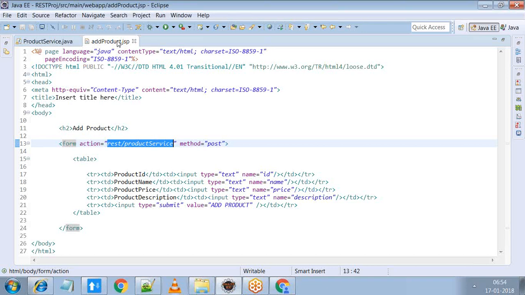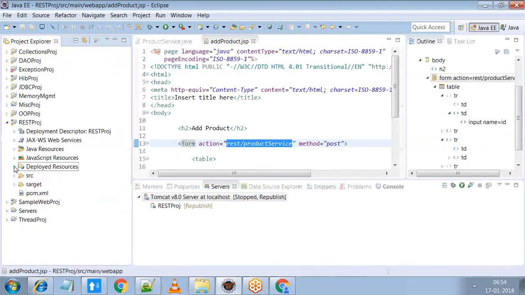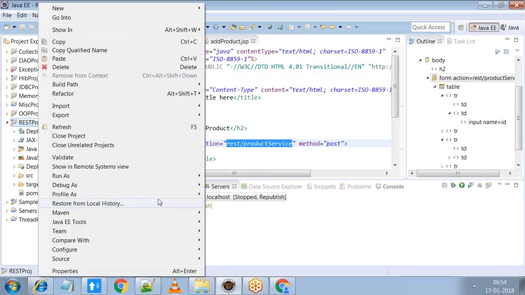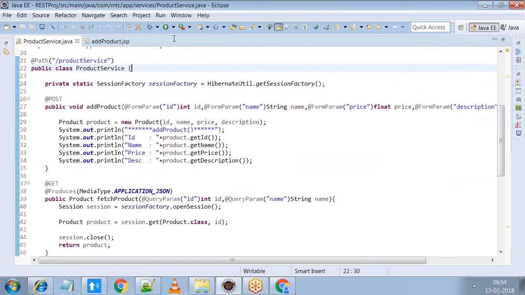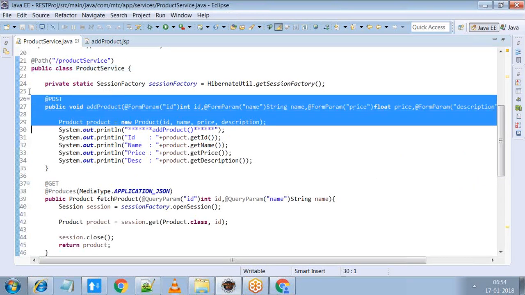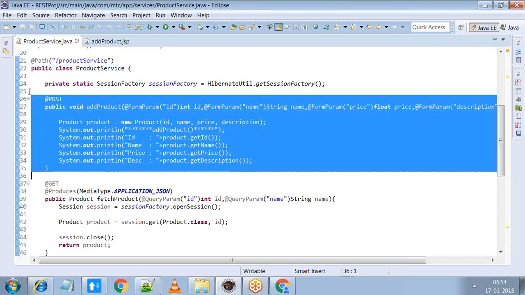Now let's try to deploy this application on the server. Whenever this form is submitted, the request is placed for that URL, REST product service. And what is the HTTP method used here? The client uses which HTTP method? Post. So you see the URL will be placed for product service itself, but the HTTP method is post. So the framework will look for the method in this class.